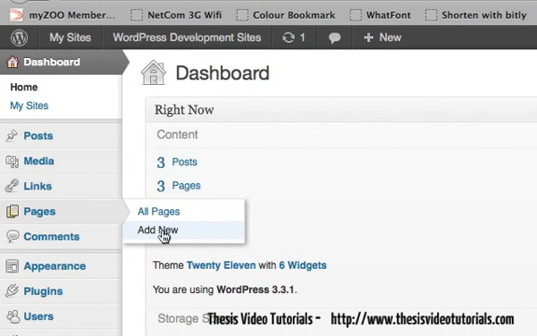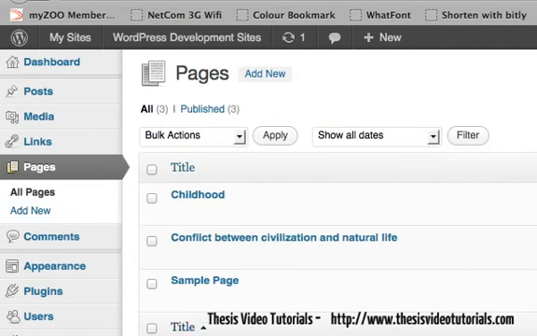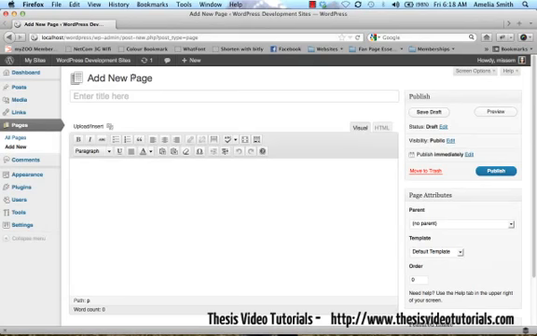So if you click on that, that will also take you through to the WordPress page editor where you can add a new page. Now if we actually click on the tab, we're taken to the page area where we can see all our pages, and we've got this add new button. So if we click on that, we will then be taken again to the WordPress page editor where we can add a new page. So let's just click on that button now.